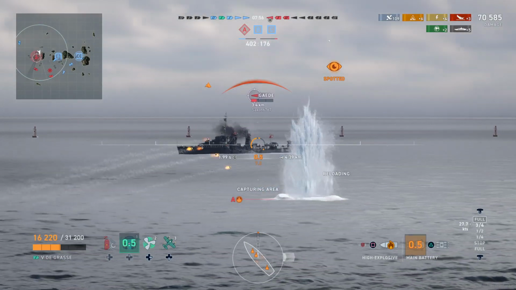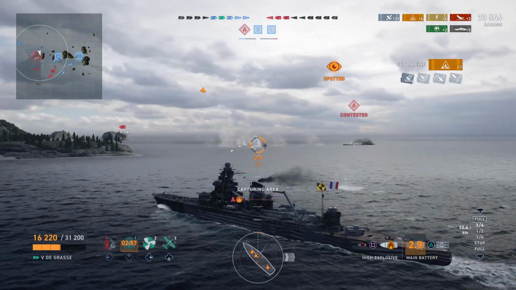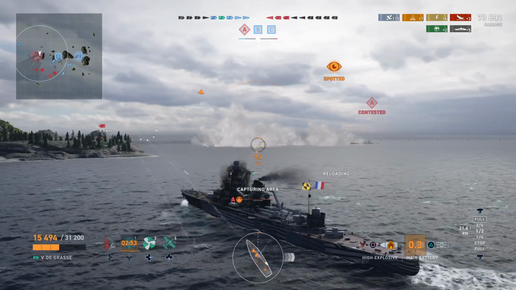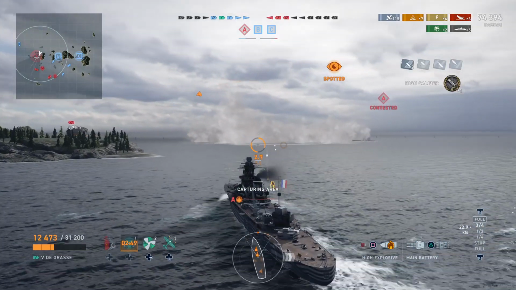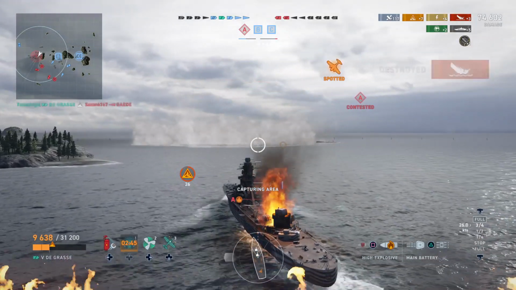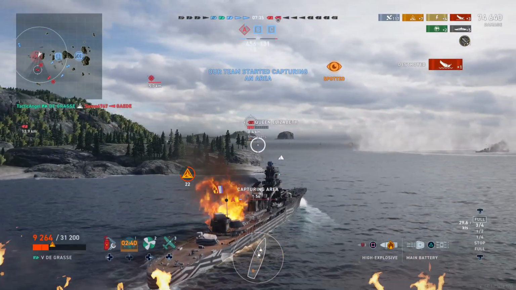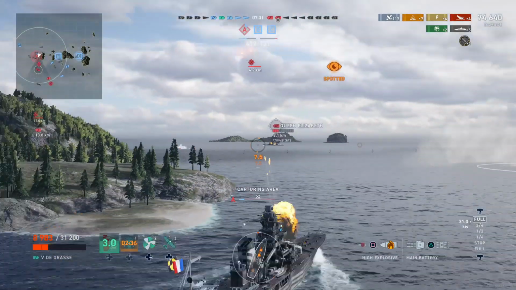But we are putting a lot of hurt out there as a light cruiser. We have quite a bit of firepower, and we'll just guess that he's still there. We do hit him with some wildly aimed shots. As you can see, I'm not even zooming in here because it's kind of pointless. He must have been on fire still, and we managed to finish him off for our 4th kill.